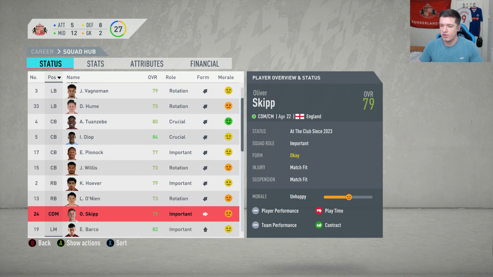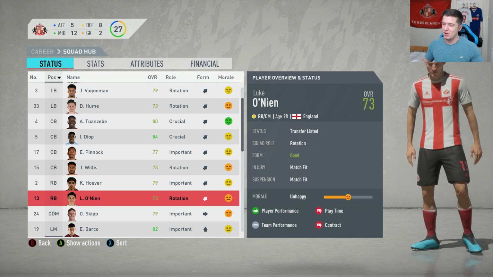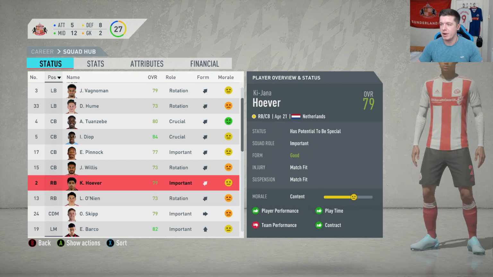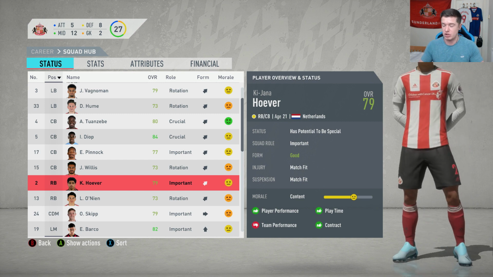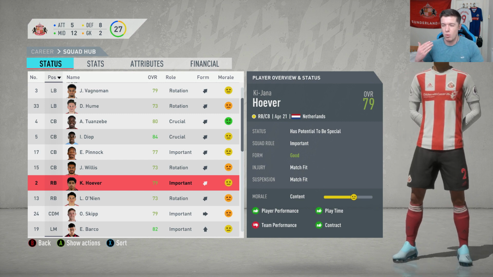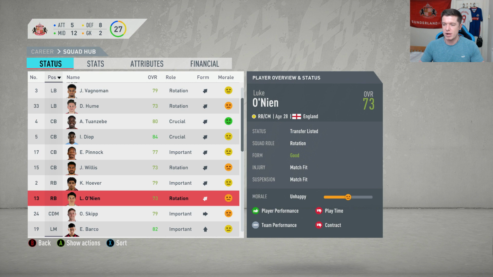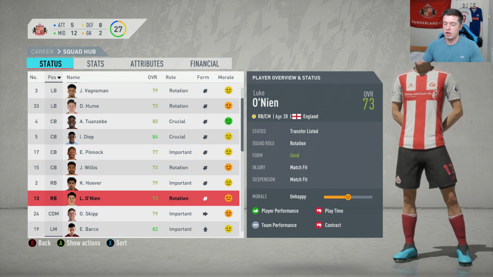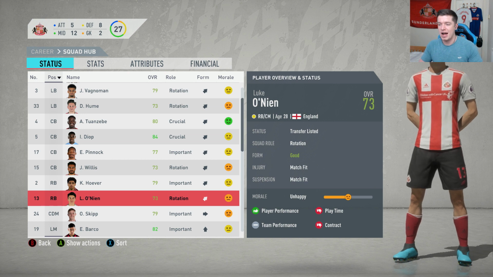Also on the transfer list, we have Luke 09, the man I love in real life. But let's be honest, he hasn't really got a look in since Hoover is absolutely dominating that right-hand side. He has potential to be special. He's only 21 years of age. He's way higher rated than Luke 09. So to get a backup, or someone who we can improve on and give Hoover some competition, that is ideal.